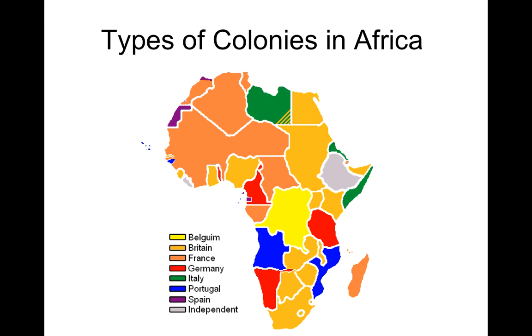Okay, guys, today we are going to talk a little bit about the different types of colonies that were established in Africa during the colonial phases of Africa. We're going to talk about four specific types. And here in the next week or so, we're going to start to get into some case studies about these different types so you guys can actually see how they affected the certain areas of land that we are talking about. So we're going to go ahead and jump right into it.